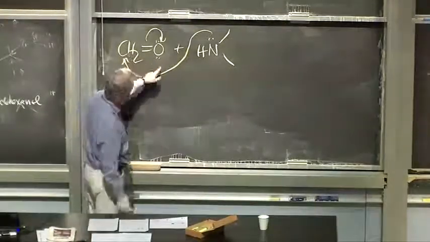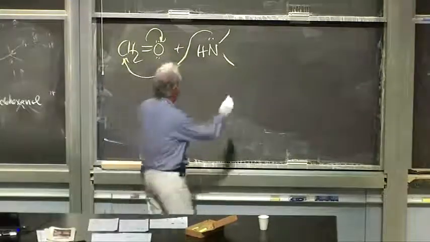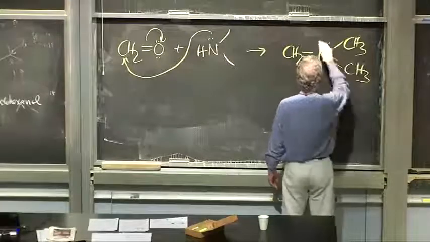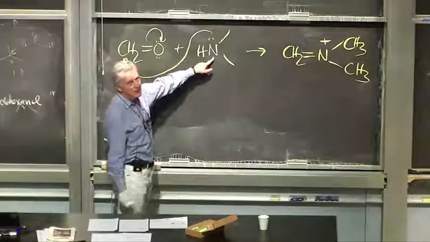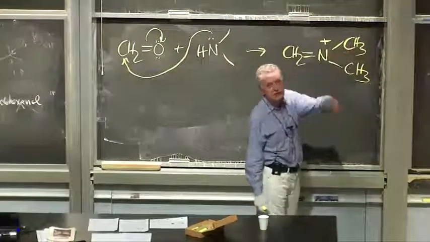Okay, so nucleophilic attack, the electron pair goes out here, and that proton then winds up on the OH. That gives you the hemiaminal. And the hemiaminal, by the classic dehydration mechanism, will give you the iminium, which is this. Now, if you were to do this with methylamine, that is two hydrogens on here, you would still have a proton here, and in the imine formation, you would deprotonate and isolate the imine.